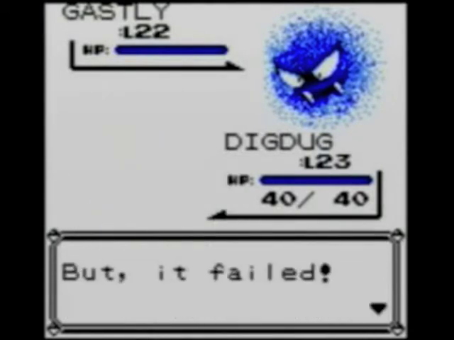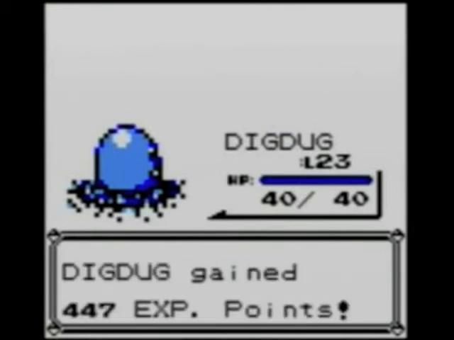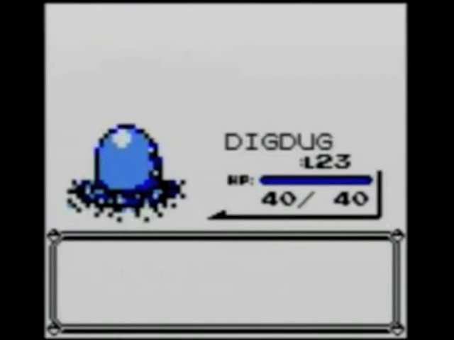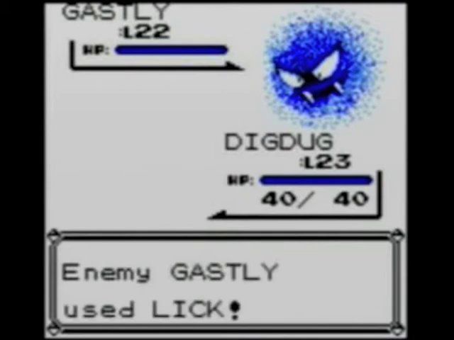Okay, now this makes even less sense. How should Dig be able to affect it? Not to mention the fact that it's floating, the fact that it's basically just a bunch of speckles. Dig should not be able to hurt it. Nah, I shouldn't complain though. Dig Dug should be evolving fairly soon too, if I'm not mistaken.